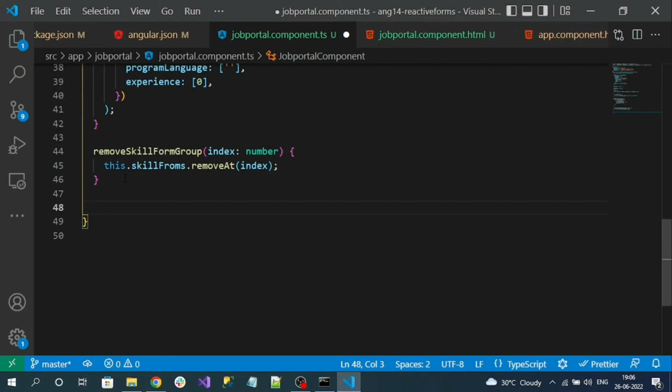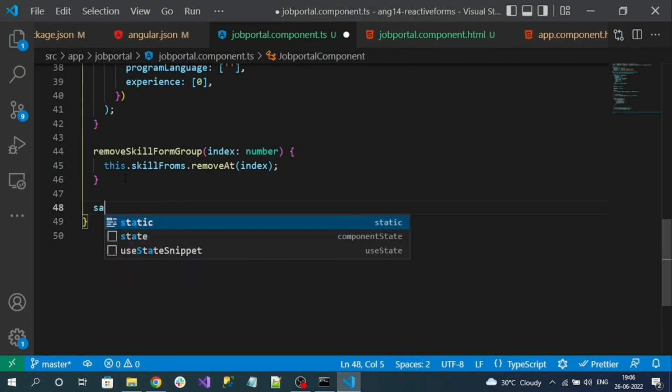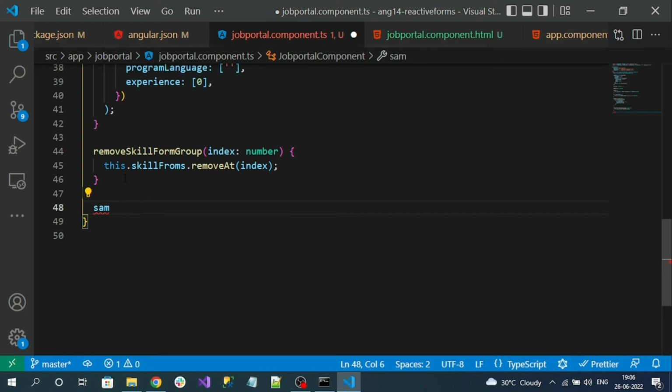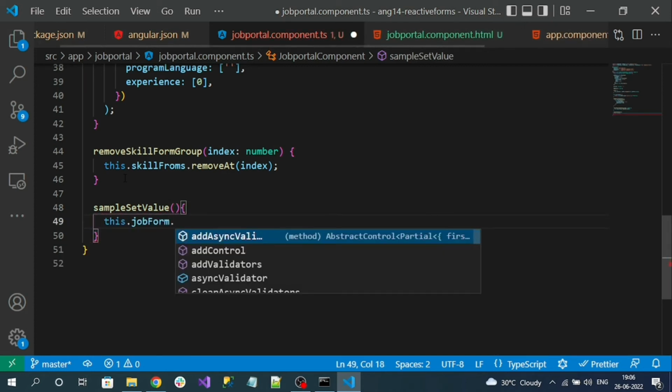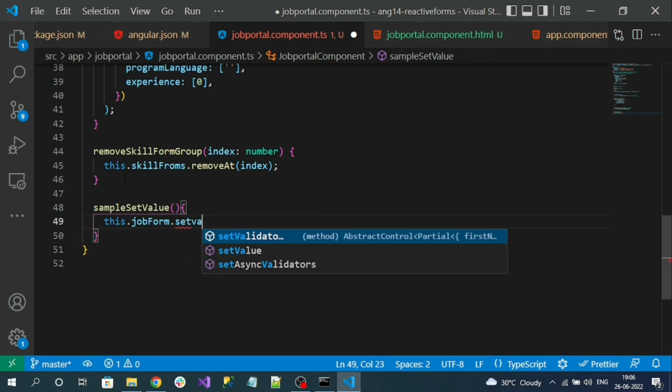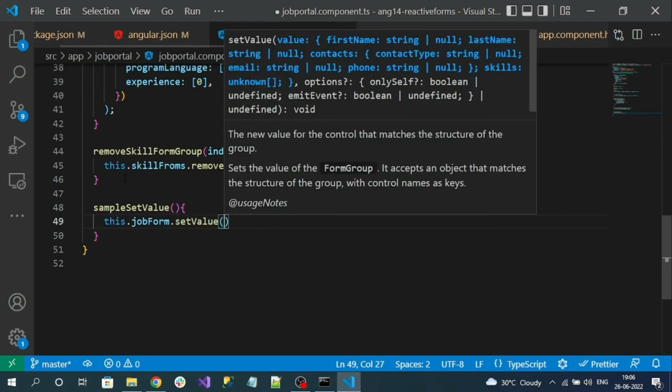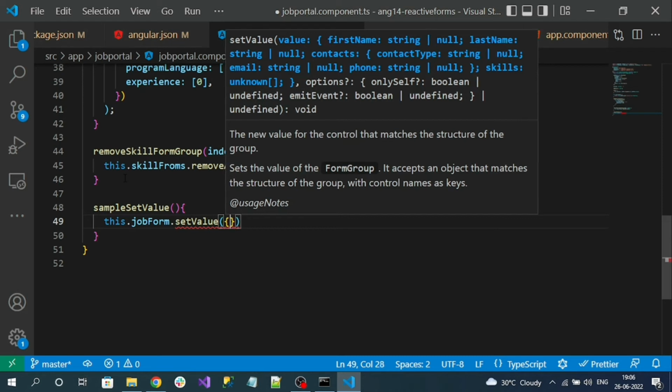So I will add a dummy method like sampleSetValue. In this method, this.jobForm.setValue. Here we can set all the data.